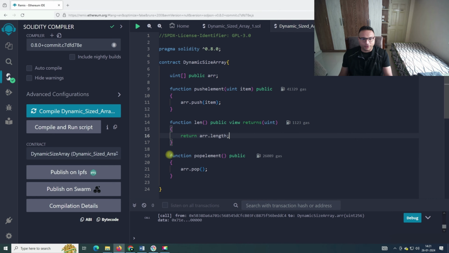Now, something to take out: pop. You might have heard about push and pop. Pop is just taking something out. If we have an array of 1 and 2 and we want to take something out, then if we click pop once, it will take out one element, and then once more, it will take out the other. Push is like pushing a variable 1, 2, 3, 4. Similarly in the case of pop, one item will be removed from the same array. That's the functionality and difference between pop and push. In this case, straightforwardly, we are using the same syntax, arr.pop, and that way we are removing items from the array.